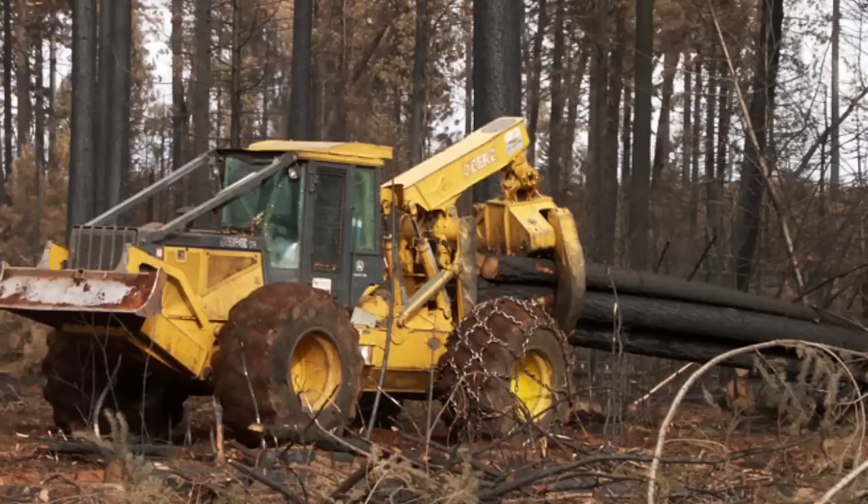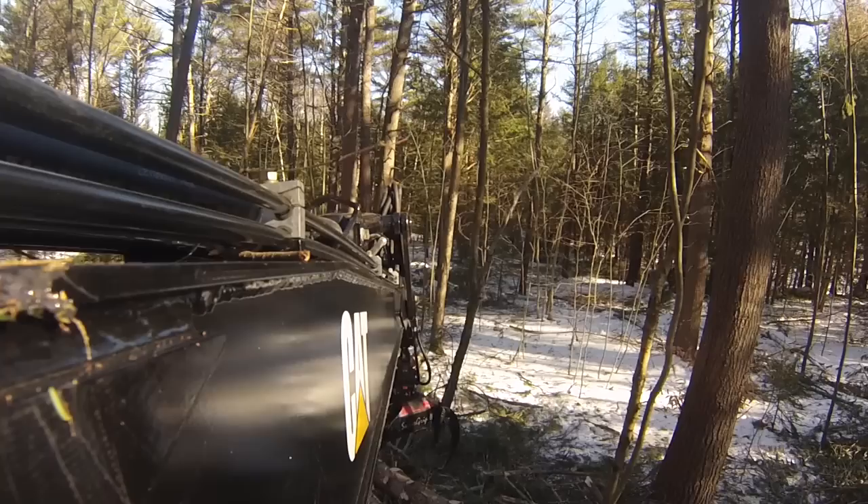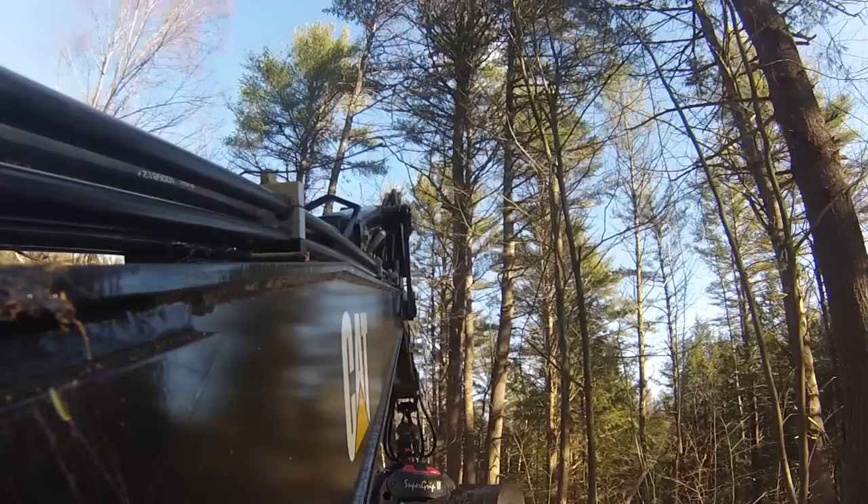The technology that people often associate with logging is the dragging of logs out. When you have a skidder, a lot of times you're banging into trees and causing more of a mess. We can get all the work done out here, get the logs cut to length, then drive them out. We're able to maneuver around, reach out with the grapple, pick logs up, and do less damage.